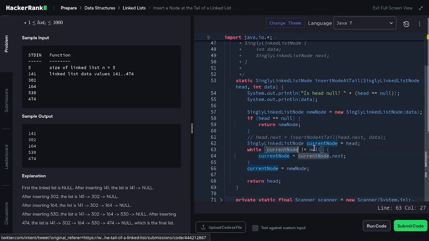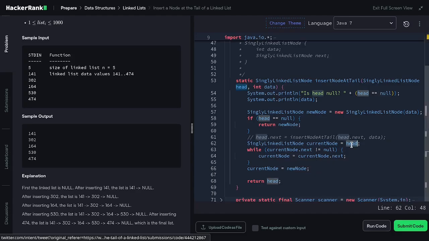Let's use the current node dot next to check if the next node in the chain of the singly linked list is equal to null. If it's not, then we can shift the current node pointer to the next node. Then we can assign the new node to the current node and return head.